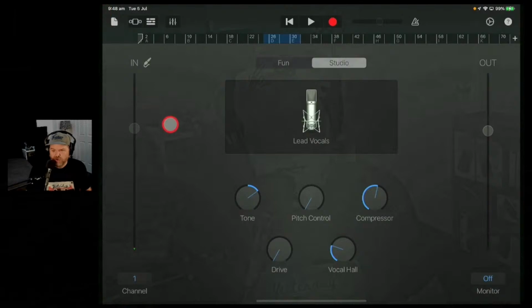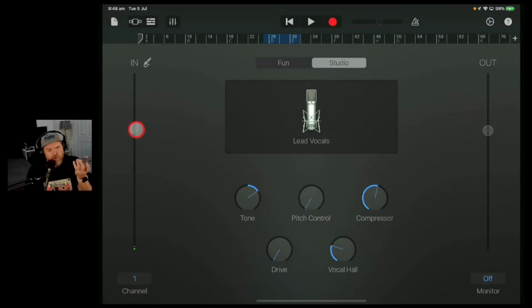Particularly because here in GarageBand, the problem that we have these days is you used to be able to control this volume slider for your input gain. In their infinite wisdom, Apple took that away in a recent version of GarageBand. So now the only way to control the input gain, if you're using a headset microphone or the microphone on your iPhone or iPad, is to just vary the distance from the actual device. So keep that in mind.